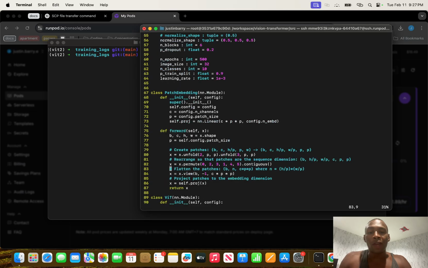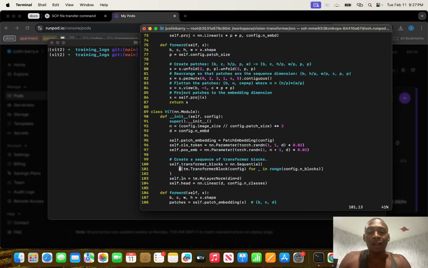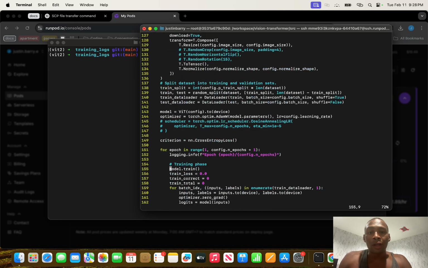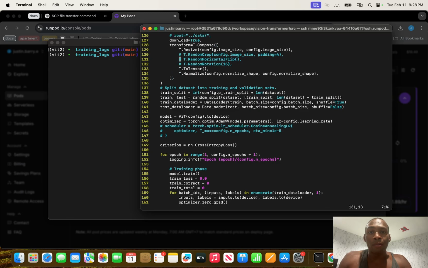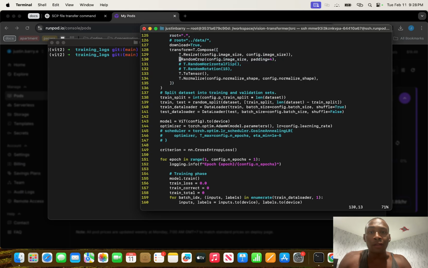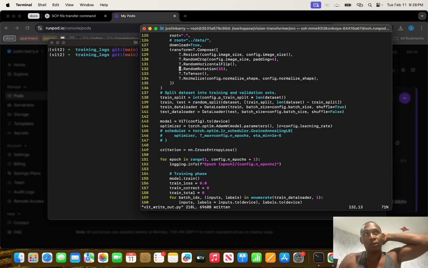Going down the list of things that I was thinking to do was making the model more robust by adding data augmentation. This can prevent overfitting because it flips the images and augments the data to make the model more robust.